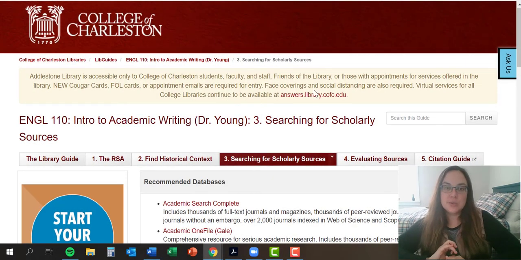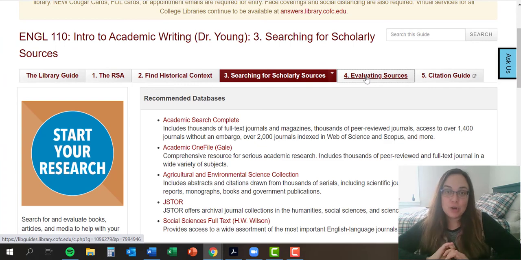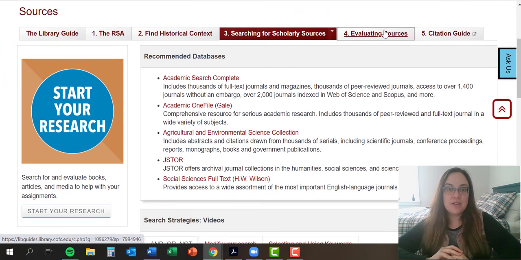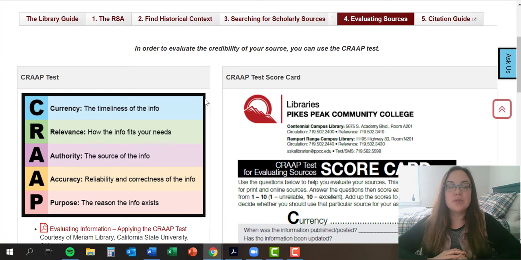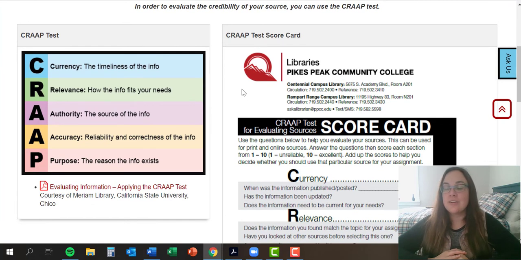When you are looking at sources to use for your paper, I encourage you to spend time actually evaluating them. The next tab on your LibGuide can help with this by introducing you to the CRAP test. The CRAP test helps you remember to think about some key elements when looking at an article of any kind. Is this information current as it relates to the information I need? How is it relevant to you and fits your needs? What authority does the source have? This could be the authority of the authors or the publisher as a whole.